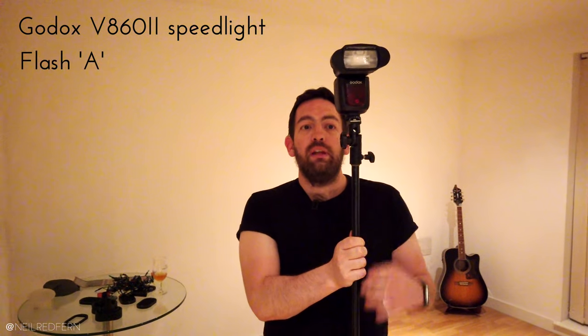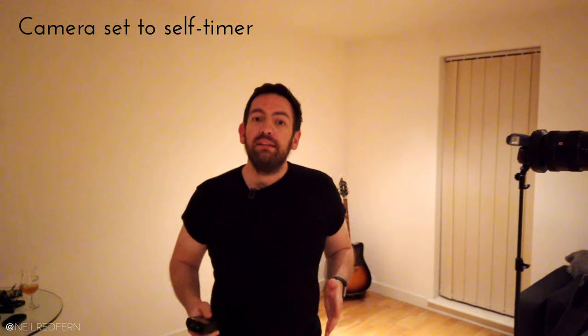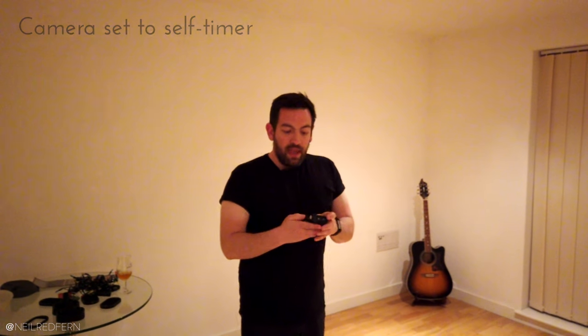The camera is set up on the tripod with an 8-second exposure, ISO 100 at f8. When I turn the lights out, that gives us a completely black exposure so the only light source comes from the lights we add. I'm going to grab one of my Godox V862 speed lights — I love these, they're really easy to use. I'll place it at about a 45-degree angle to where I'm going to be standing. I'm triggering the speed light remotely using my Flashpoint trigger, which lets you change the power and zoom from the trigger itself. The camera is on a self-timer giving me 10 seconds to turn the lights off, stand in position, and then press the trigger to fire the speed light.